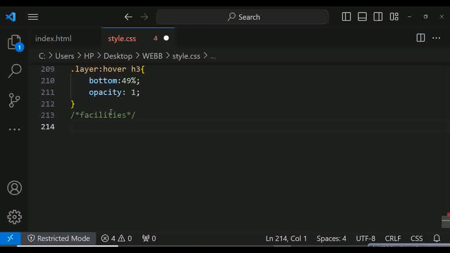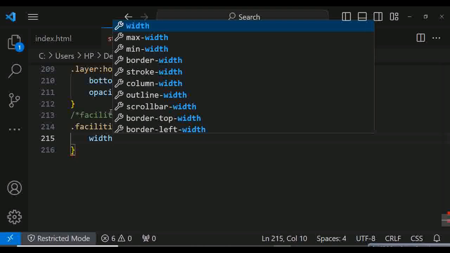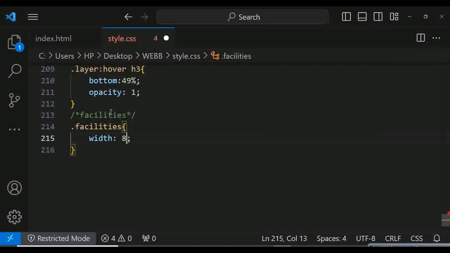So for our class dot, the class name, then this, then width. Width is 80%. Let's give it 80%.